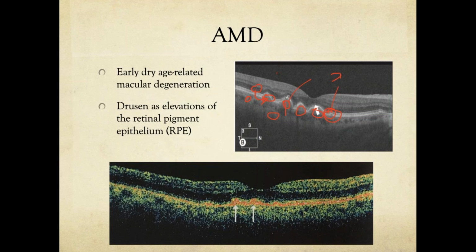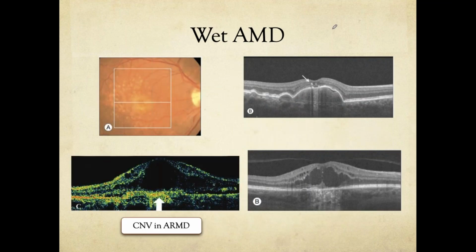If nothing was there, if it was very black in color, it would just be a serous PED. If there was no multiple but only a single PED, right? And the patient had trauma and there was a more hyperreflective, then it could be a subretinal hemorrhage. So this is how you distinguish between all of those things. Now here you see, in a case of a wet ARMD, again, cystoid macular edema is the end result.